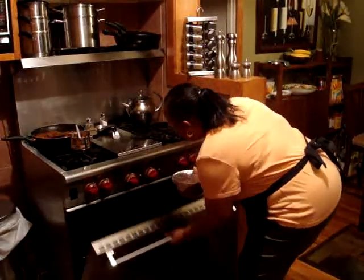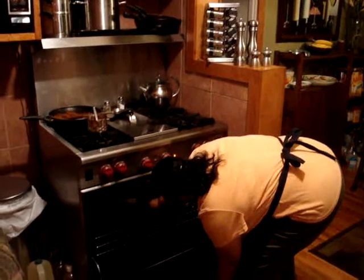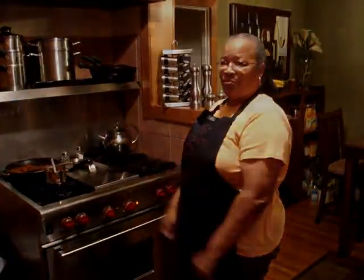You want to preheat your oven to 375 degrees. And after it reaches the desired temperature, we're going to put the dish in the center of the oven with the foil on it. Close the oven and wait.